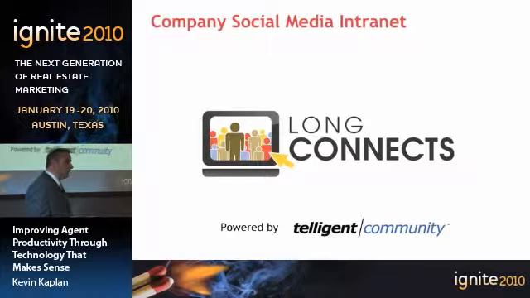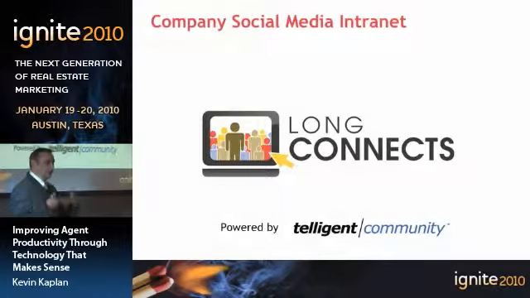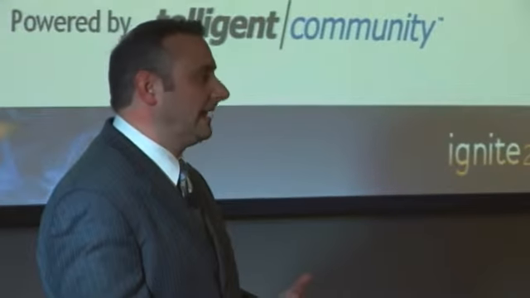So about 4 months ago, we started a program called Long Connects, and it's our own internal social media intranet, if you will. The technology behind it, we're using Intelligent Community as the actual software platform. We looked at a lot of different systems, and the reason we really like that is because it totally integrates on the back end. We have a lot of control over integrating with our databases and our intranet.